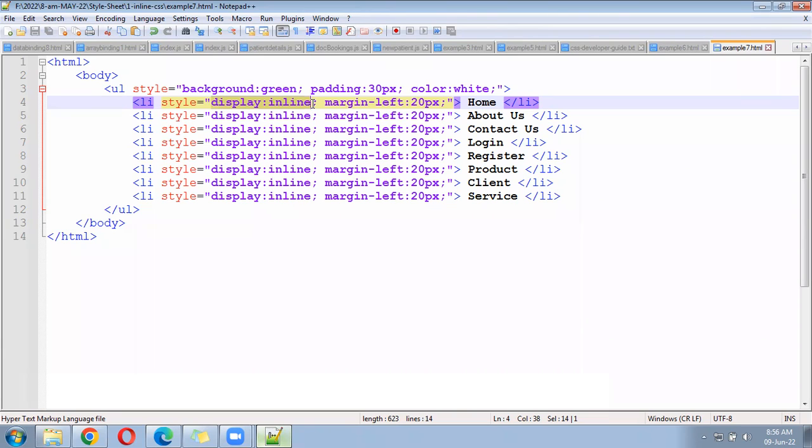So we have to write one to many. Write the CSS in one place and use it in HTML in many places. What we followed here is called one to one. For one li you have written one time. Same thing you have written for the next li. Same thing you have written for the next li. Okay.